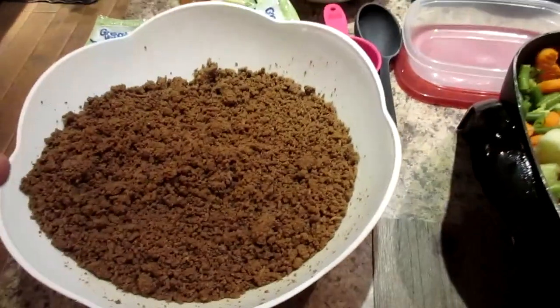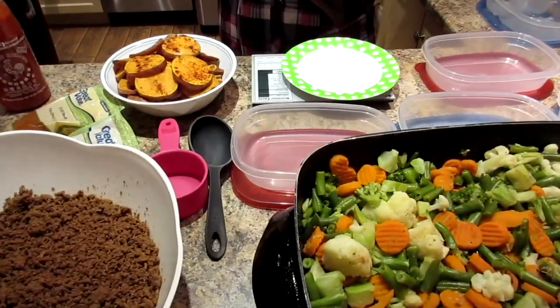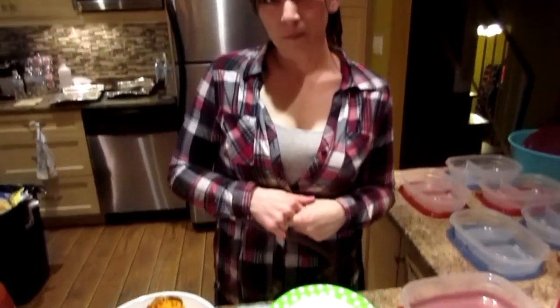The thing is that we eat pretty much the same foods every day, every week. So what we do is we just change up the way we eat them. We don't always eat red meat — we change up our meats — but sometimes we like to add it in. If you want to pack on that muscle, there's nothing like red meat; it's good for building muscle. These things work, and this is coming from two people who've been doing this a long time. These are the foods that work the best, and it's awesome because they're very simple and easy to prep.